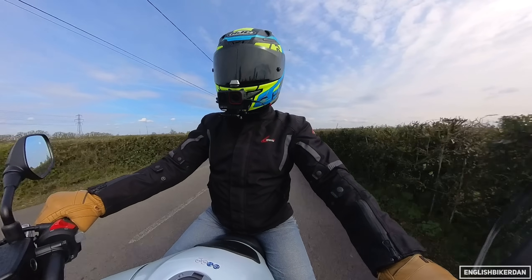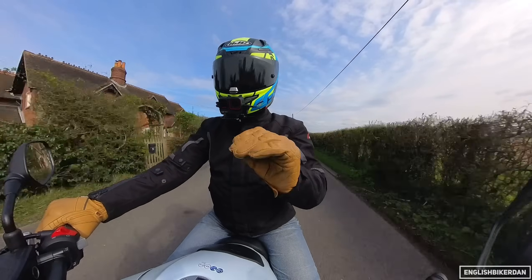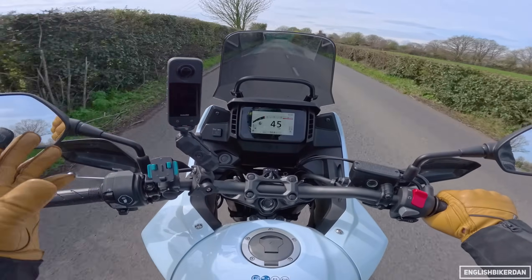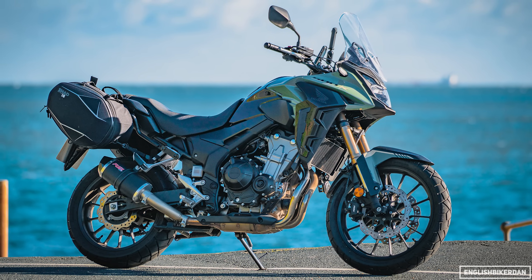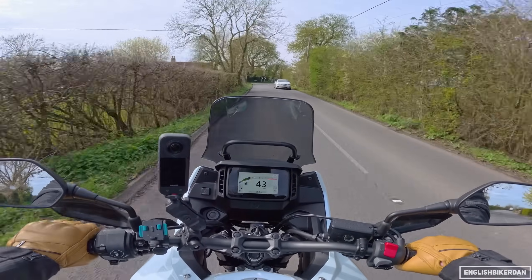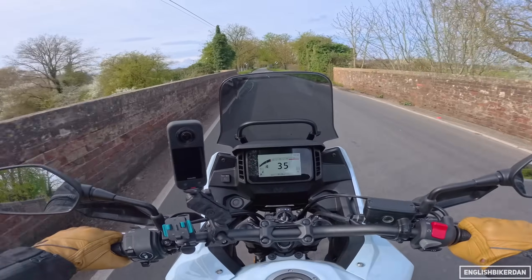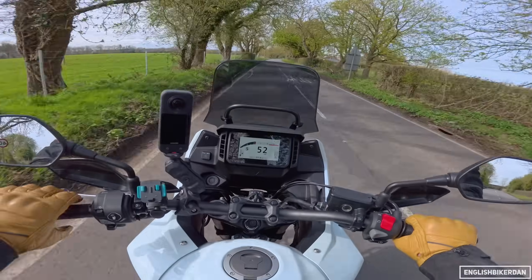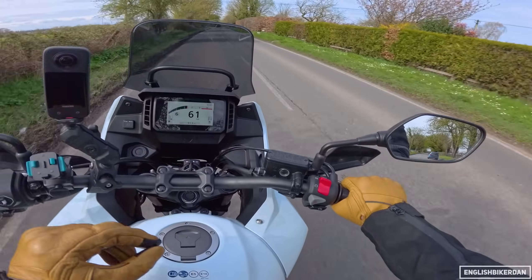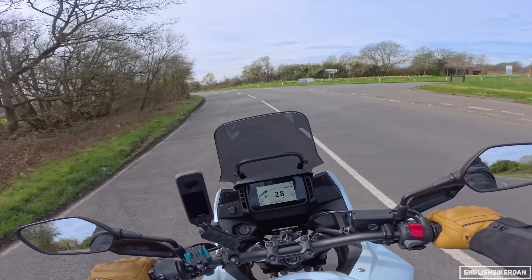I would say this bike is just kind of improving upon what the CB500X already did. The good thing about the CB500X is it had several iterations, and by the end it was actually a really, really good motorcycle — decent suspension, and the engine had gone through a few changes with about 5–6% extra torque. The NX500 just pushes that on a little bit more with a nicer dash, traction control, better suspension, and slightly better damping — bringing the 500X just up to modern standards.